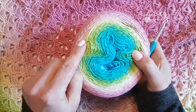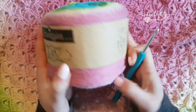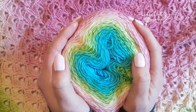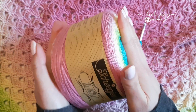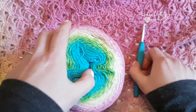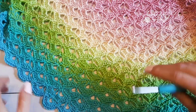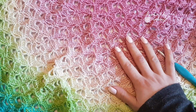That long gradient throughout the 1,000 meters, yes, 1,000 meters of yarn. It's tiny. You think it's going to be a huge ball, but it's so tiny. Look, it fits in the palm of my hand. It's adorable, but there is so much yarn. My blanket is a good, decent size for a baby or for a lap blanket. This one used practically the entire ball of the Whirl.